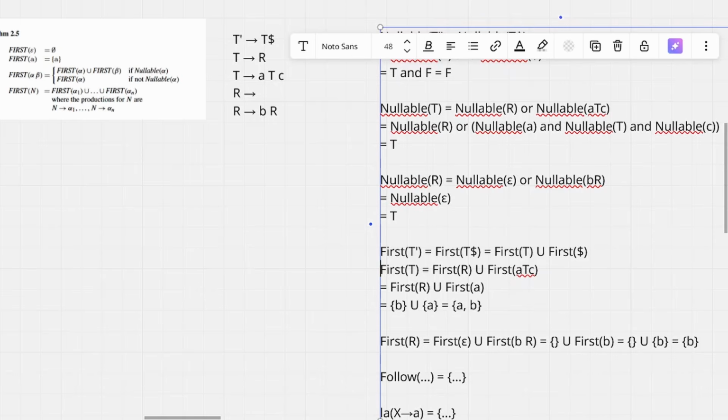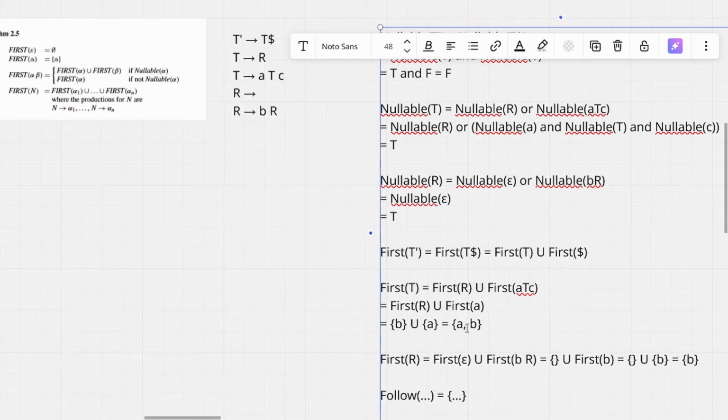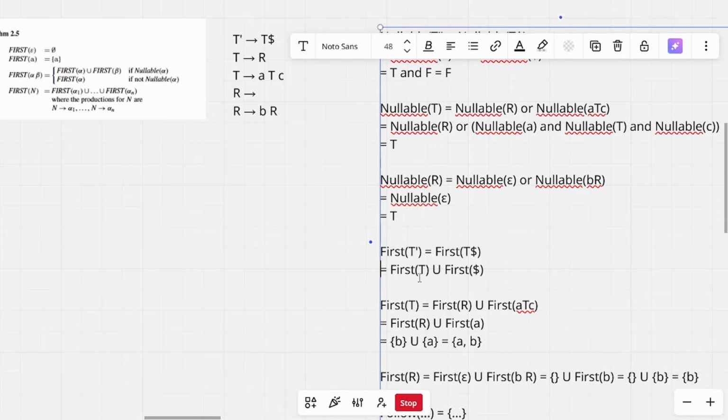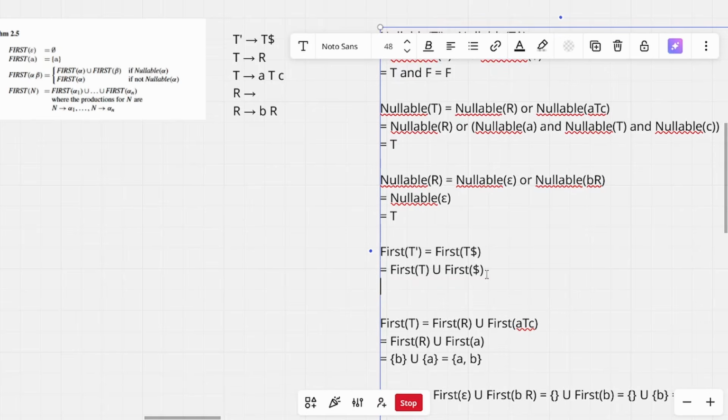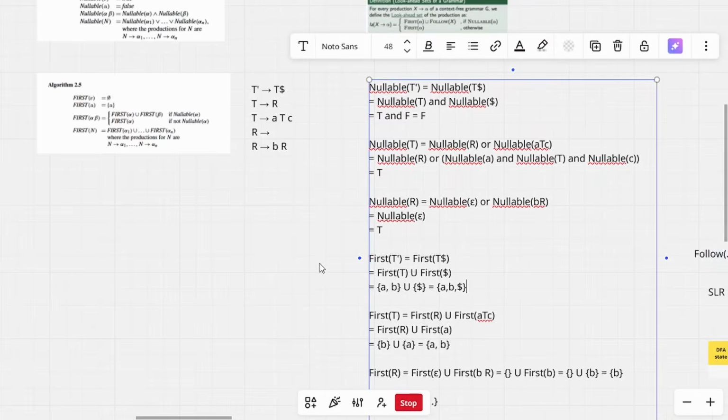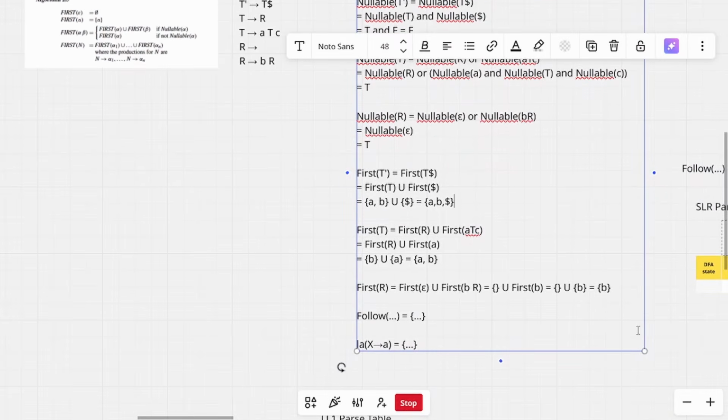And now we do the same over here, where the first of T prime is that. We already calculated the first of T, so it's going to be A, B, union dollar sign, leaving us with the final answer of A, B, dollar sign. And that is how we get the first set.